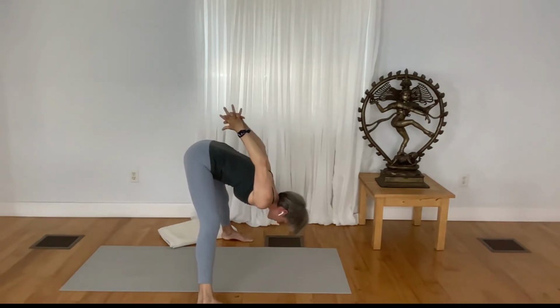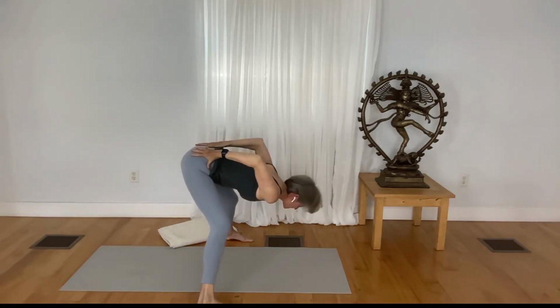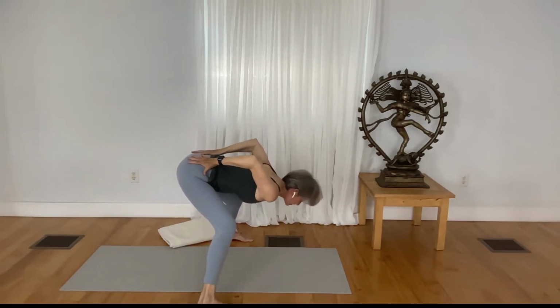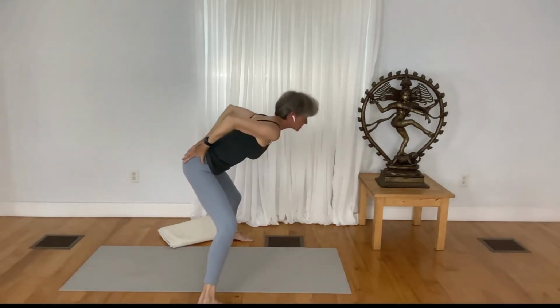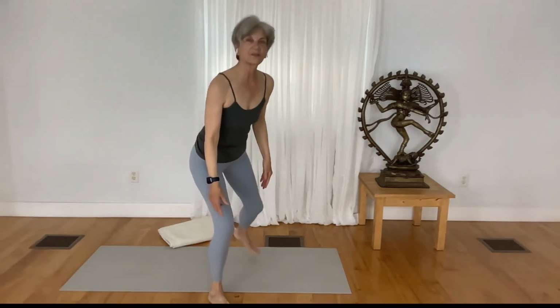Now just release your hands to your low back with your palms spread, with your knees bent. Press the flesh of your buttocks down toward the earth to rise up. Release and step your feet hip distance apart.